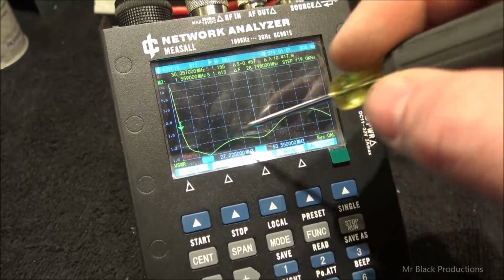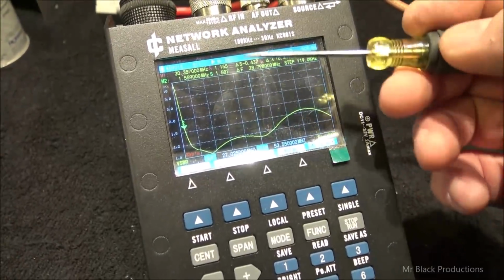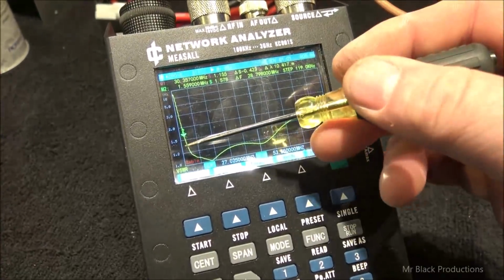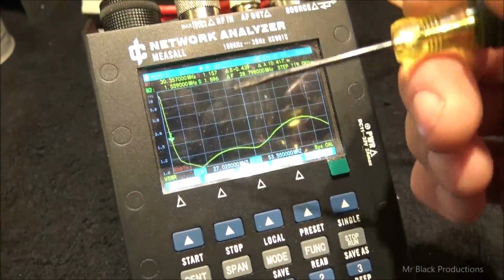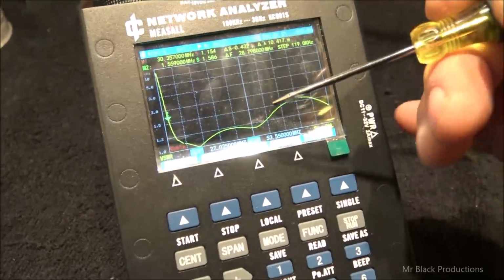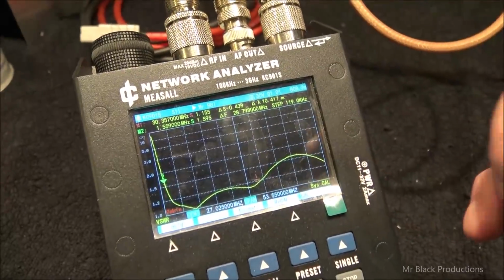So our overall ratio of frequency and what our reflected power is, or our standing wave, our return wave, our resistance wave across frequency. That's what SWR is. It's a calculated mathematical term to represent your forward RF power versus your return RF power. Okay, so it's telling us that we want a little bit more inductance.